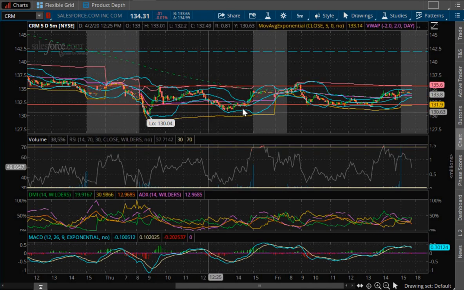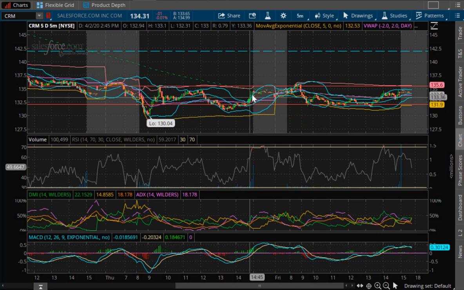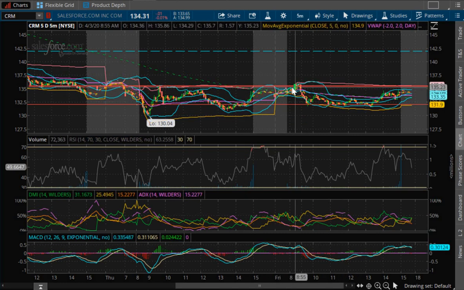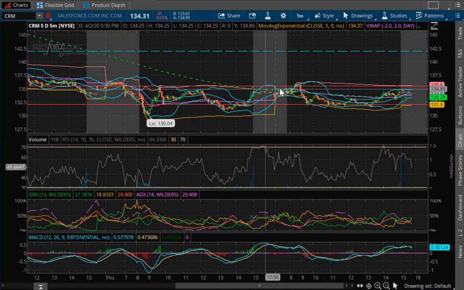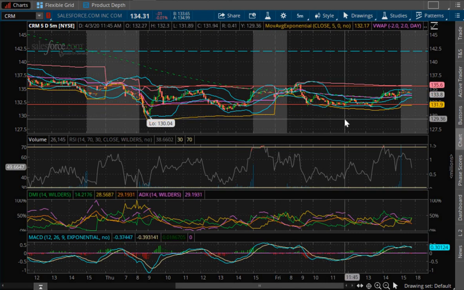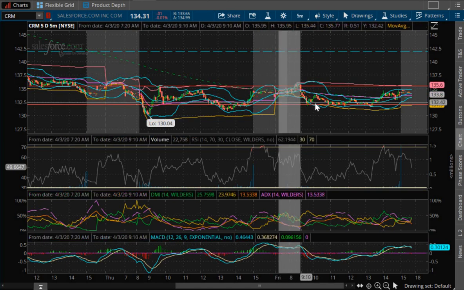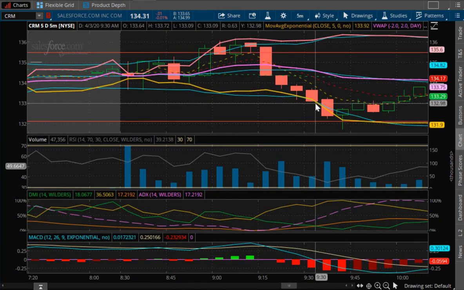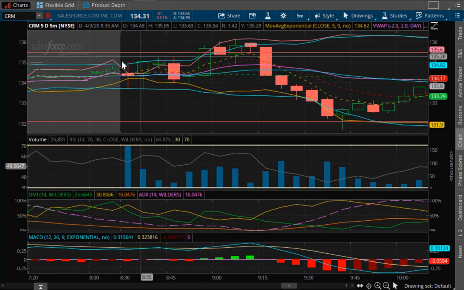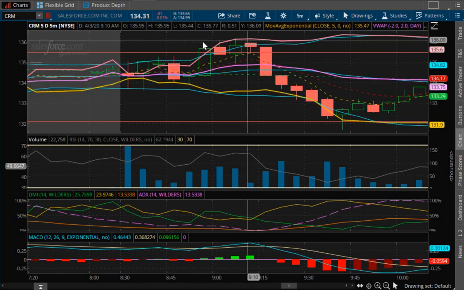Now we get this consolidation here, gap up again, candle confirmation, push up, and then we get a consolidation here and a break below. So one thing to look for when you're getting a breakthrough of support and resistance, for example, is the candlestick pattern that you see set up. So this is one that catches my eye right here.